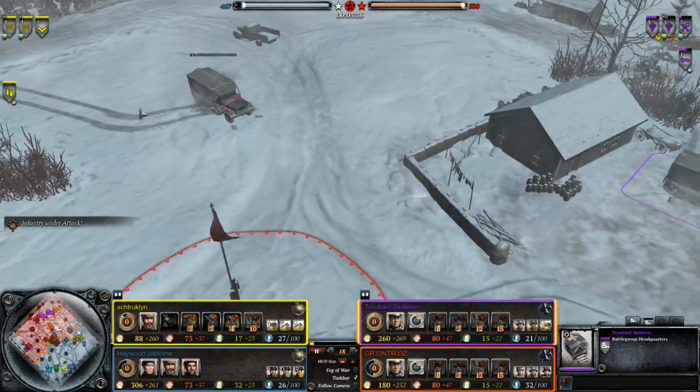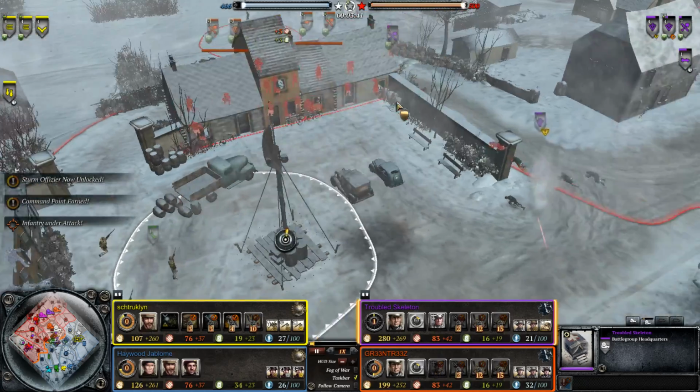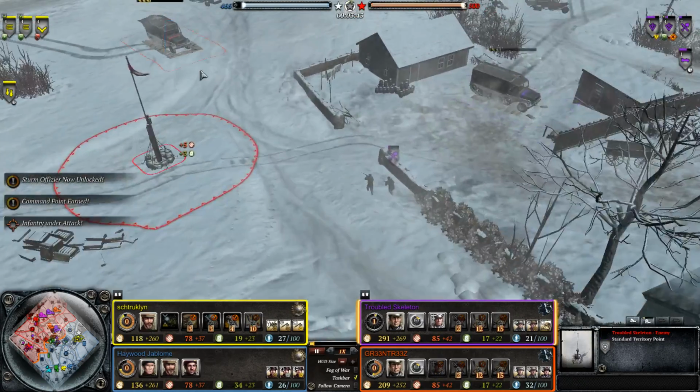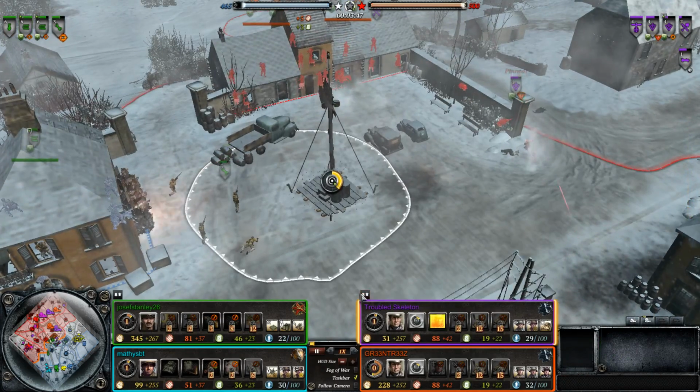2 battle group headquarters going up very, very close to each other from Green Trees and Troubled Skeleton may be a bit of a mistake. Because, well, they're going to be doing the same thing regardless. And yeah, let's take a look at the doctrines.